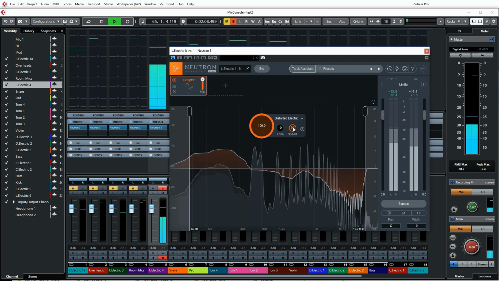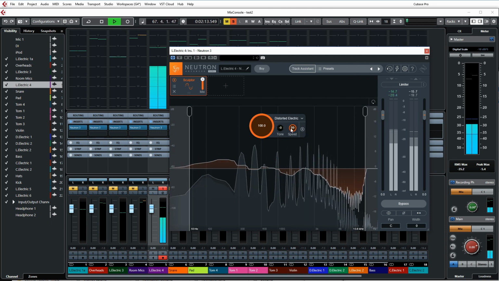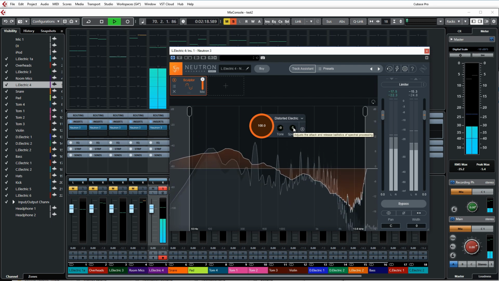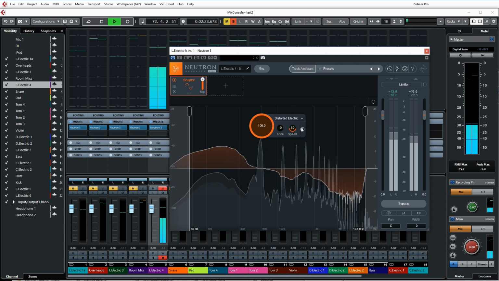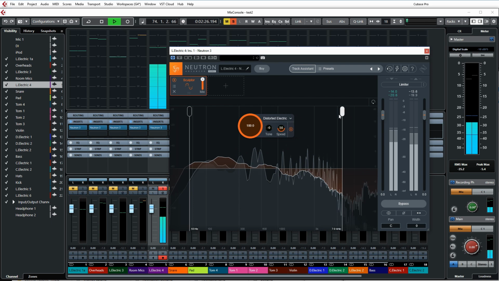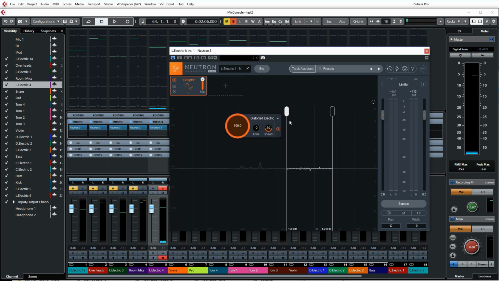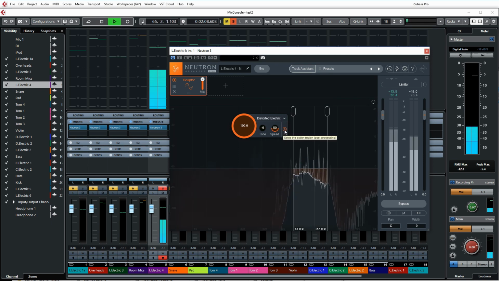Interestingly enough, the manual doesn't really state which direction is which. So let's target something a little bit narrower. Let's say we have a problem with our top end here being a bit brittle. So we have it in solo, you can hear what it is listening to.